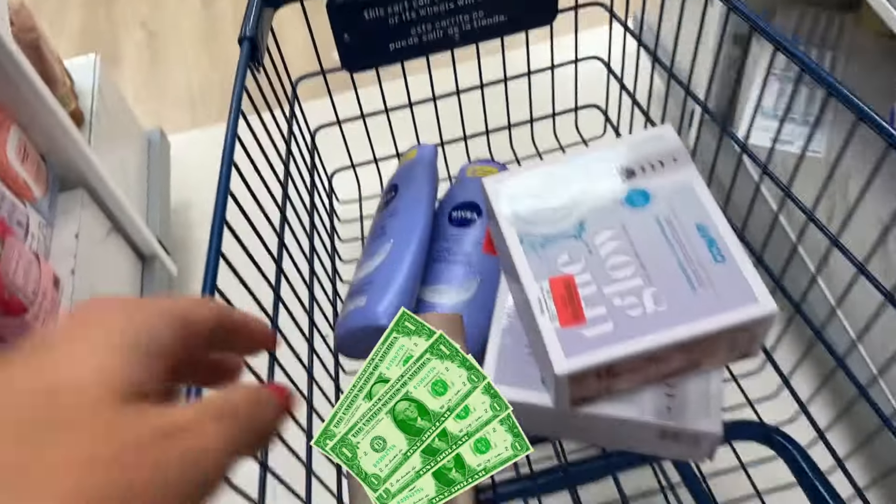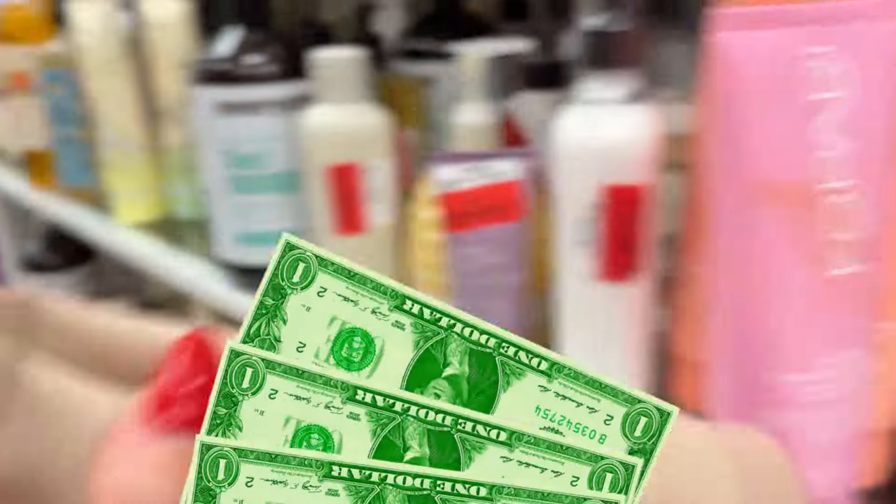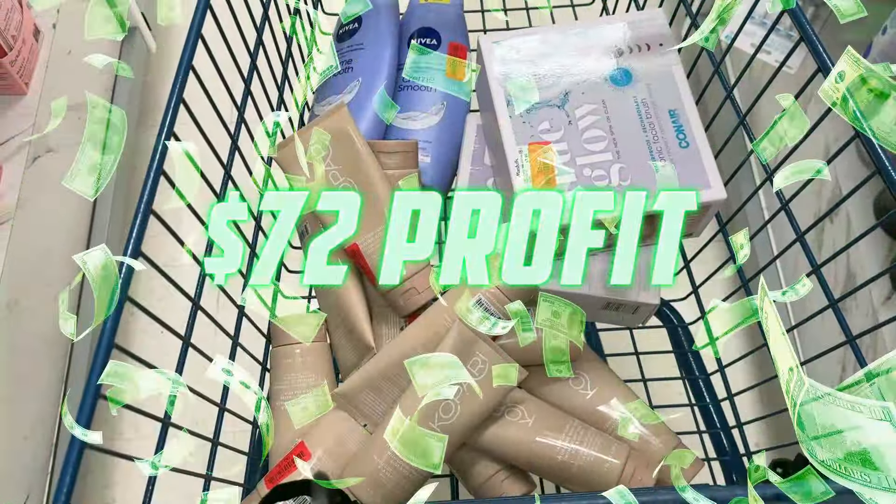I'm making a little over four dollars profit per unit. I'm going to FBM this — any lotion, body wash, or shampoo I like to FBM. I have a little wiggle room so I'm actually going to drop the price and sell it for around $17.50 to $17.75. Shipping really shouldn't cost more than $4.50 to $4.85. That's 12 units — putting $54 into my cart right now. It's literally like finding $50 bills at Marshall's — $72 profit — and I have a whopping three minutes left!